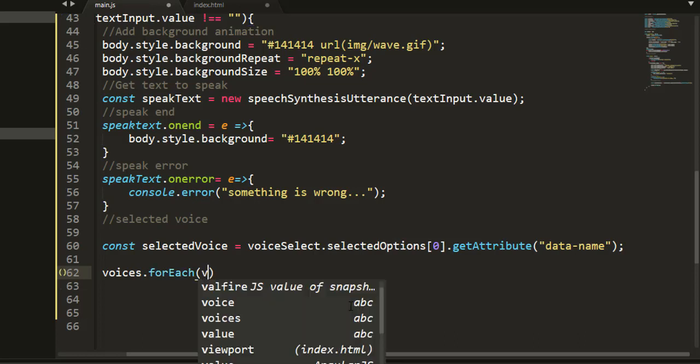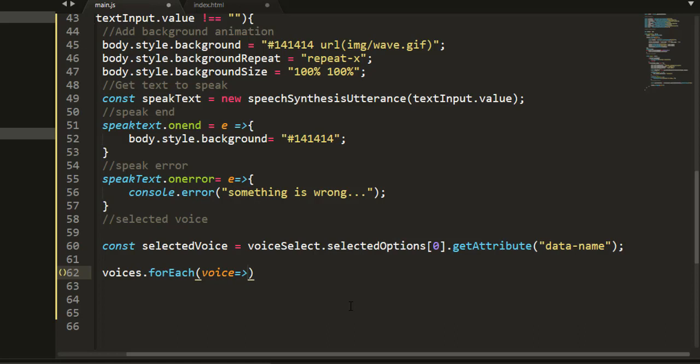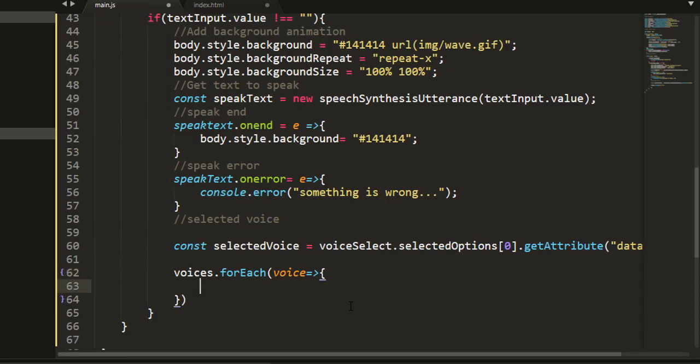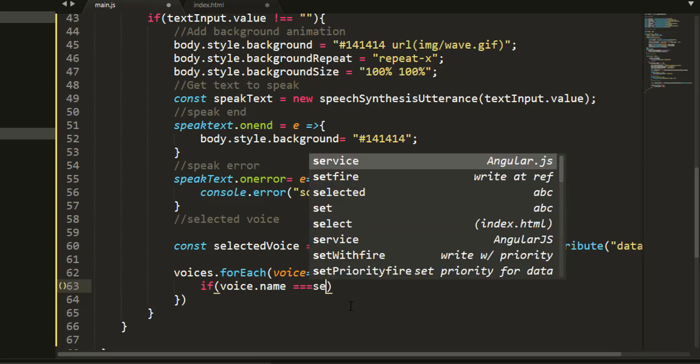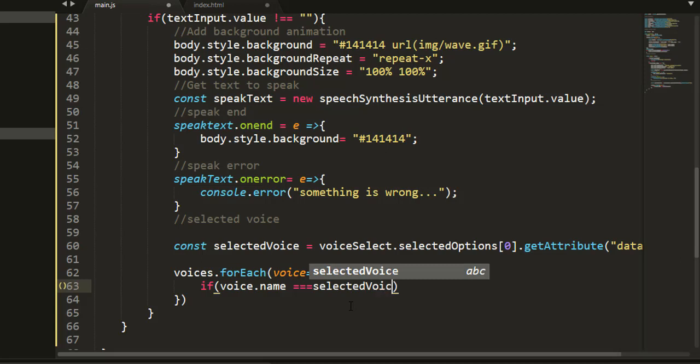Again, we have our voice here. Then we have the arrow function. Then we're gonna say that if voice dot name is equal to the selected voice, then we're gonna run this function here.